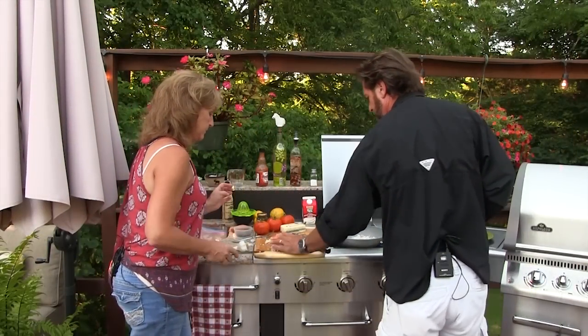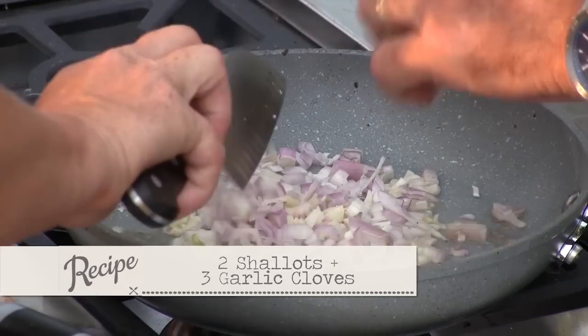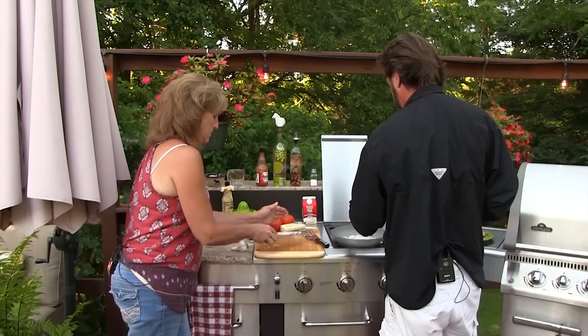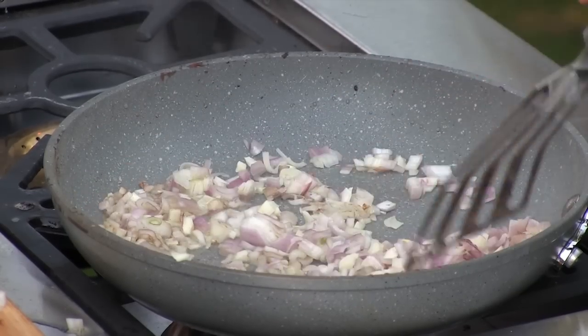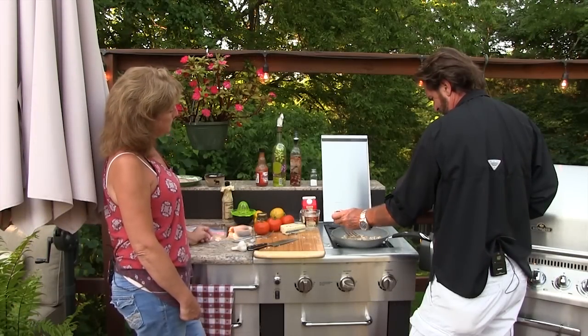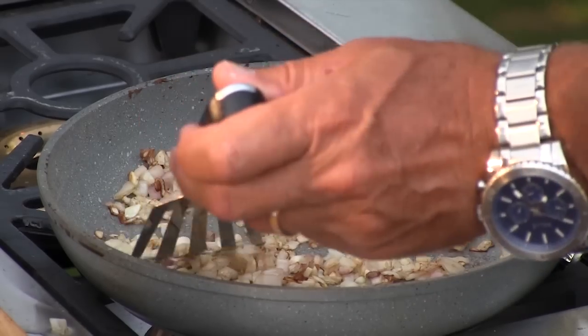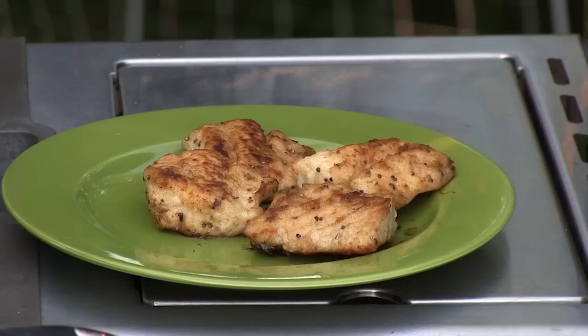All those shallots and garlic. We did two large shallots and three cloves, because we like our garlic. Do you smell that? Smells good. Again, you don't want to burn your garlic because it gets bitter. Now we're just going to get that nice and translucent. You know when it's done. It smells good, doesn't it? Oh, look at that fish sitting on there. That'll look good just by itself.